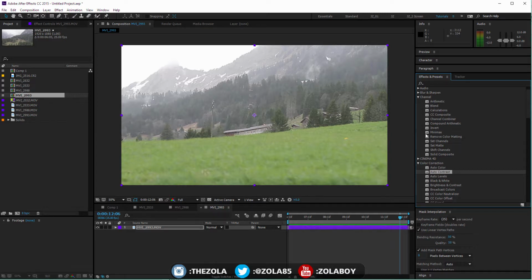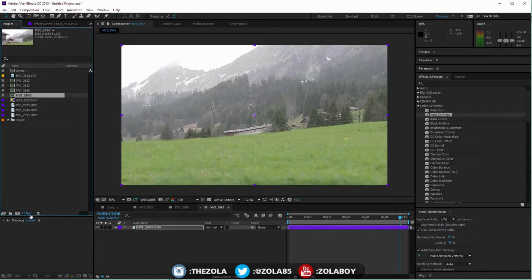If you see an 8, 16 or a 32, this refers to the color depth that you have your document in. So if we look up here at the info panel as I'm moving around, we have RGB values, so we have red, green and blue, and every color on your screen is made up of basically a shade of red, green and blue. That's how colors work. If I switch this to 16 by pressing Alt, you're going to see we have far more detailed color information, so now it goes up to 32,768.